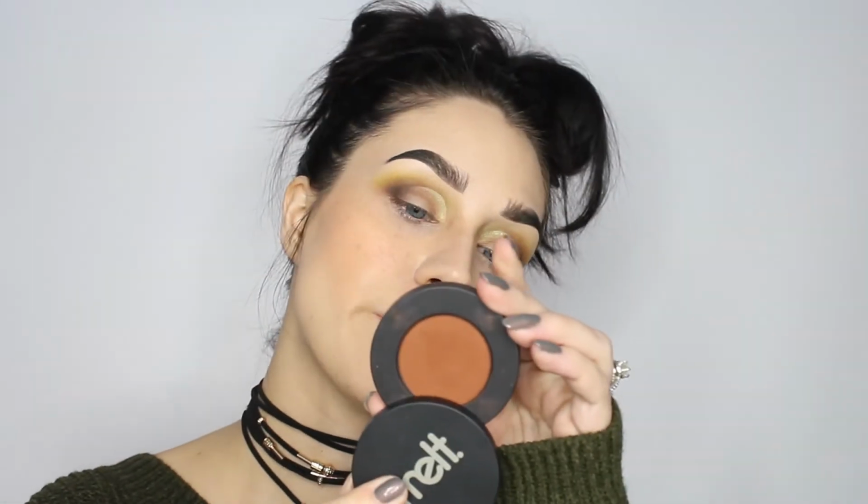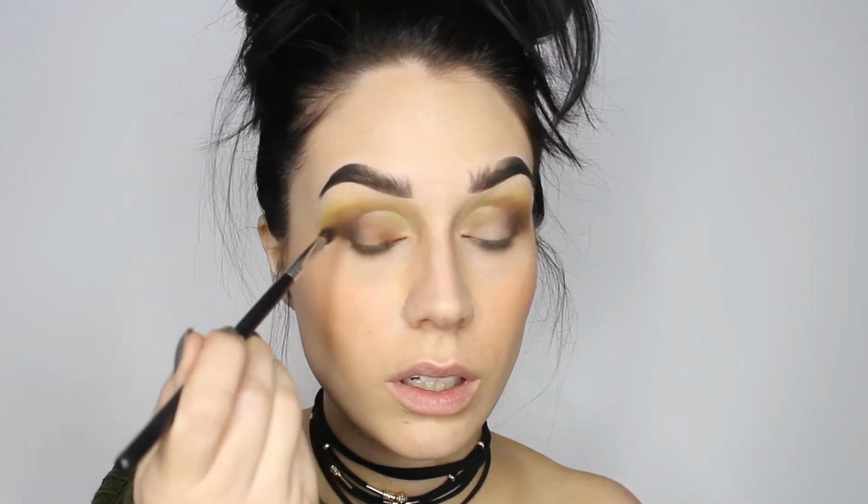Okay, so now I'm gonna work backwards in the tan/brown colors that I used, starting with Melt Cosmetics Unseen. So I'm just going to blend this into the Electric and bring it over. Next up is Melt Cosmetics Rust. And I forgot to mention I am using my Morphe M507 brush.